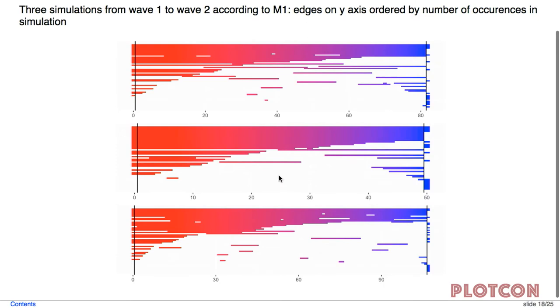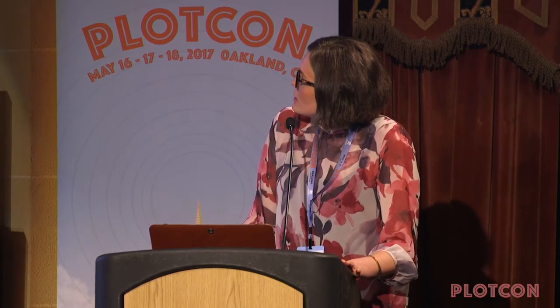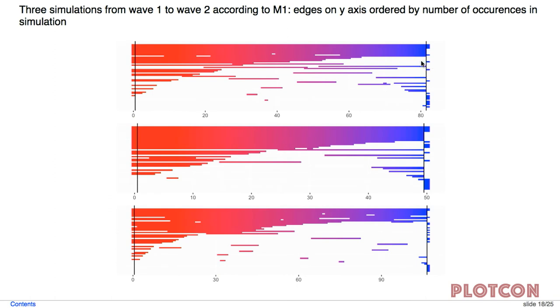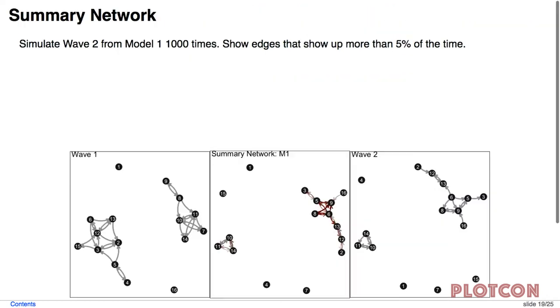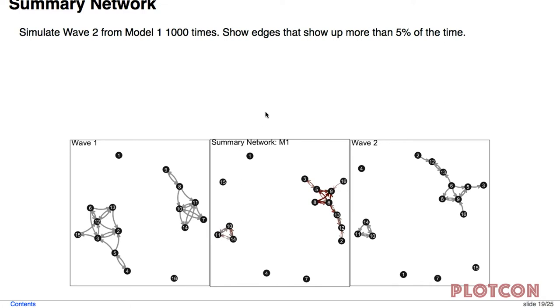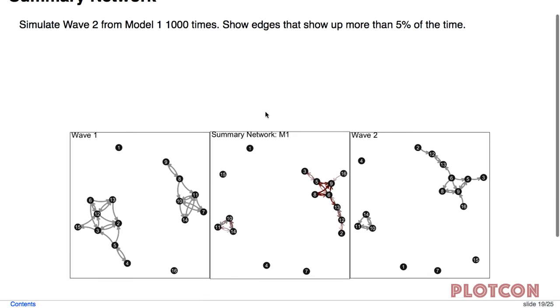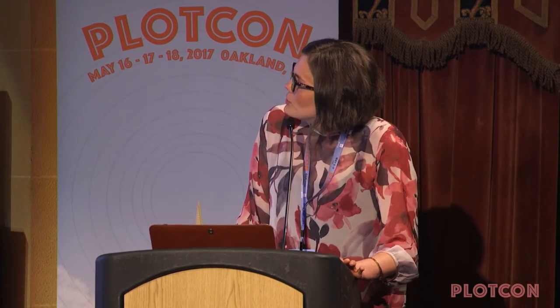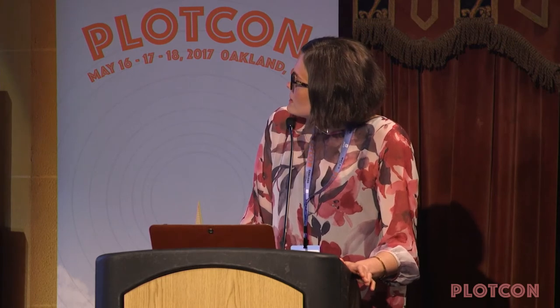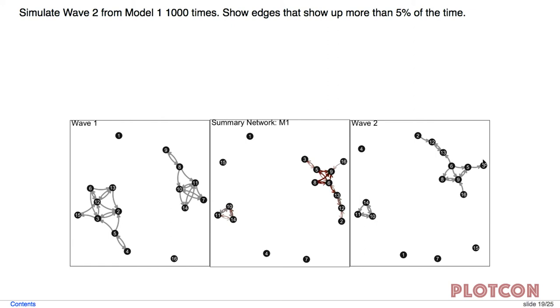It looks like each one of these individually doesn't necessarily accurately describe what's going on in the data or the model, because you can see there's a lot of gaps where there's a tie in the model but the data says there's not a tie there. So what's another way to look at these? We might want to look at a summary network. We take that same data, and we show edges that show up more than five percent of the time in our final wave two. I've simulated wave two a thousand times from my straw man model, and I have drawn it next to the first wave and the second wave. You can see that when you look at it this way, it's actually doing a pretty good job. It looks like maybe it misses one or two in the middle here, but it gets the basic structure right. It also tends to create ties where there shouldn't be. There's reciprocated ties over here where there shouldn't be in the data.